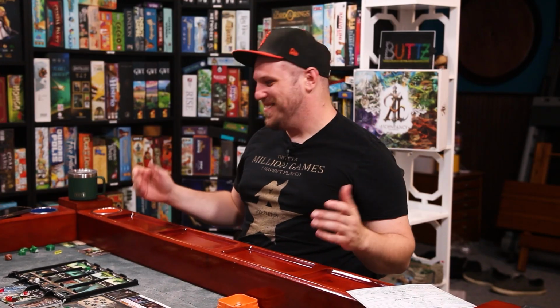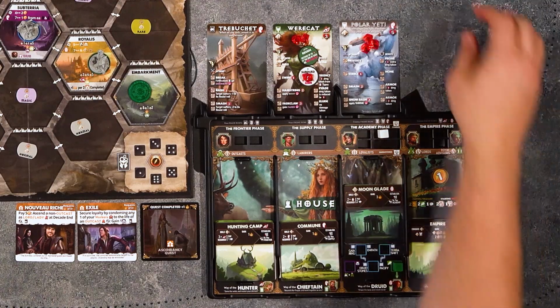Trebuchet broke last time. The cat's doing this. Okay, well, let's see what this trebuchet does. Can you hit them in any way? It'd be great. Nope. No. Broke again.